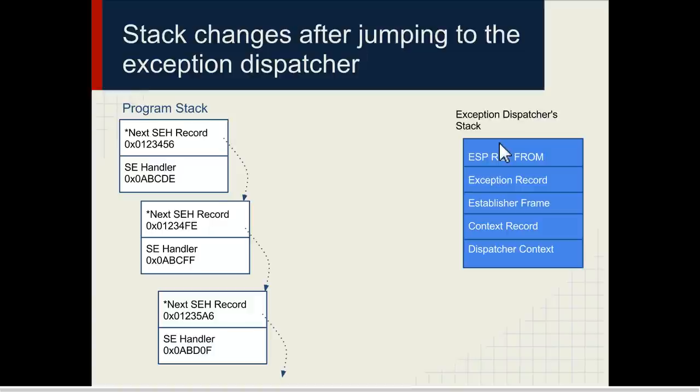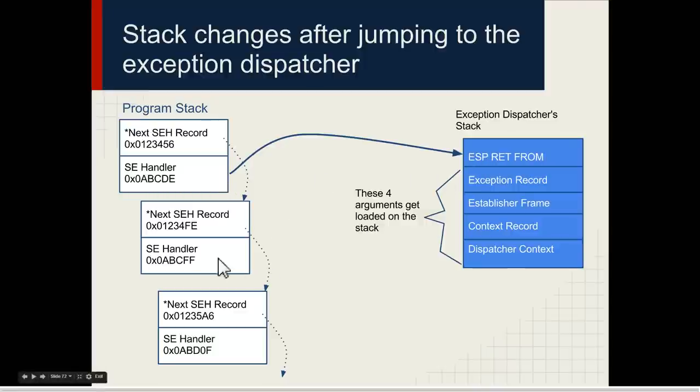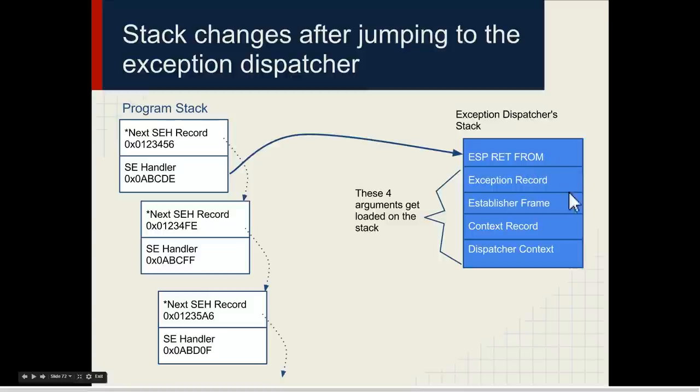It's looking at these values on the program stack. This top value gets populated with the address of the executable code to handle the first, the top exception. As it iterates down, the pointer to the corresponding exception handler is populated in this value as well. These four arguments are loaded onto the stack for when this exception handler is then called. Essentially, the exception dispatcher does some checking and then calls the value that's loaded on the stack here. So it causes the EIP to point there and it begins executing the code there. These records are basically provided to wherever that function jumps as the arguments to handle.